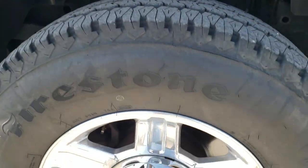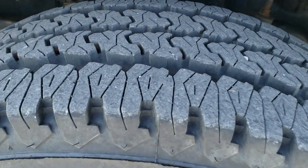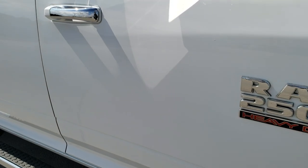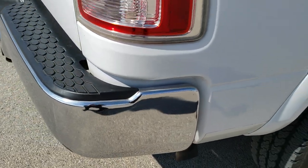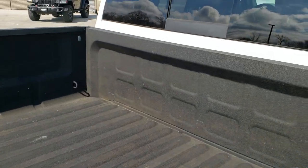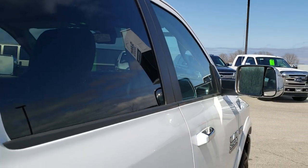Passenger side fender is in great shape, passenger side rim has no scuffs or scrapes. That tire is just as new as the driver's side. As you go down this side of the truck, you can see just how clean the body is, how reflective and mirror-like that paint is — no dents, no dings in the box. We take these HD videos so if you are far away or just can't make the trip in, you can still see the truck, hear the truck, and have confidence in the vehicle before you even get here. So when you do get here, all you've got to do is drive it and love it.